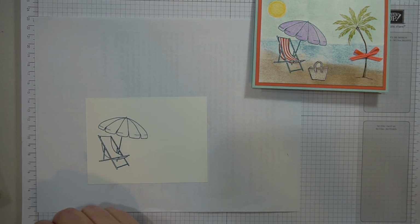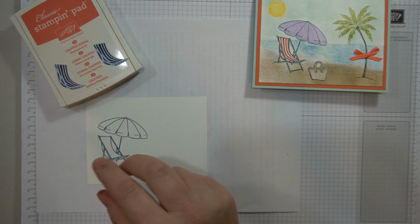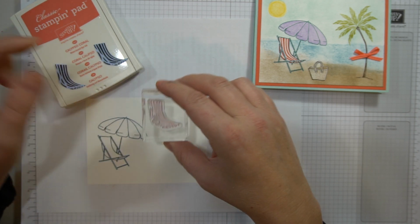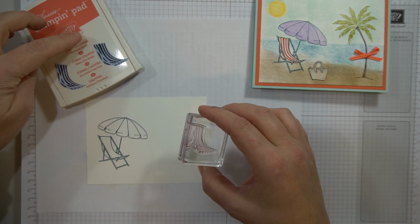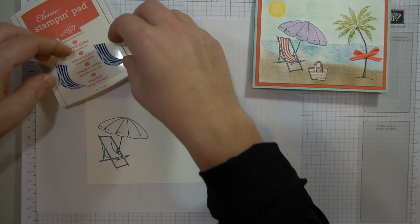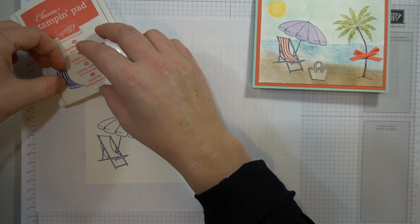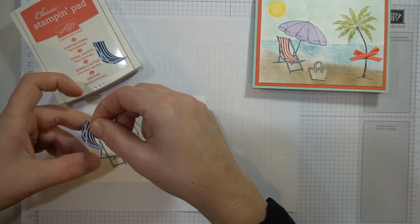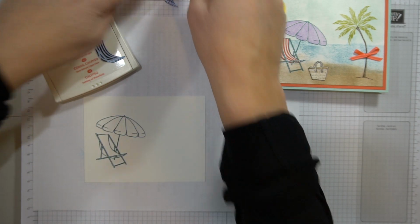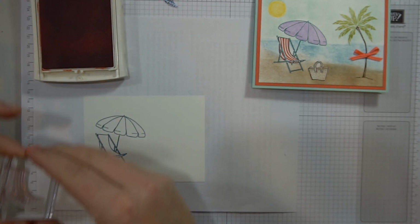And the next thing is the masking. So what I did is I took the image of the seat cover and stamped it on a sticky note, and then I cut it out. It's just a very simple, easy thing to do. Nothing to be nervous about, as I was saying. So if you haven't tried masking, don't worry. Oh, but before I put the mask on, I am going to go ahead and stamp. Getting ahead of myself here.